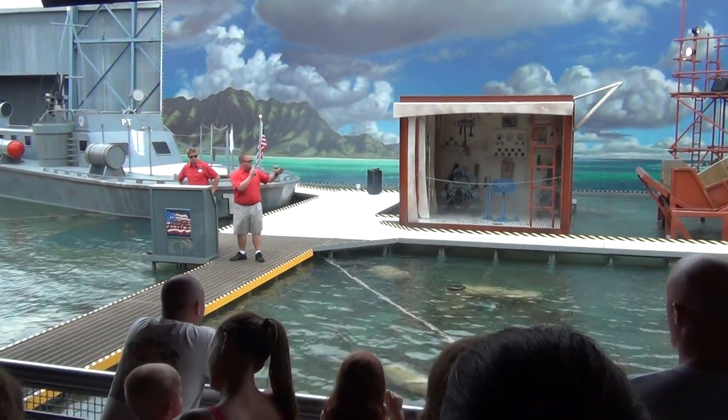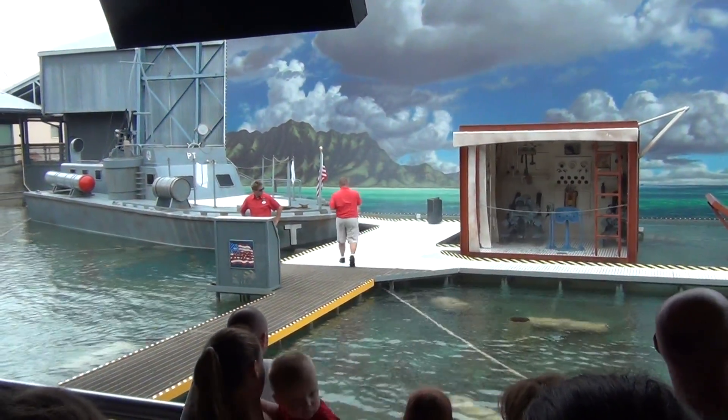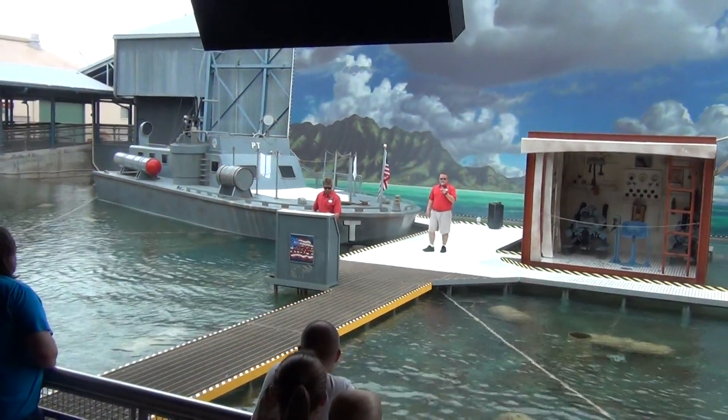Later on in the editing room, we'll take this shot and insert it into the action in our second shot, which takes place on the deck of our PT boat. This scene's going to star the brave captain — he's up there at the helm — and the not-so-brave deck crew down here on the deck.